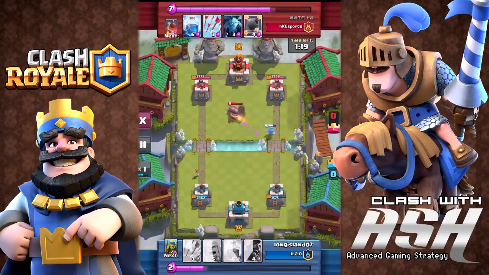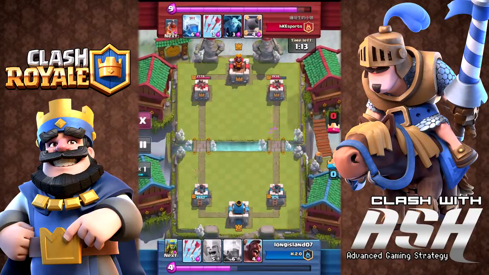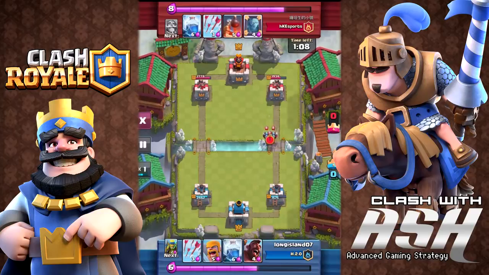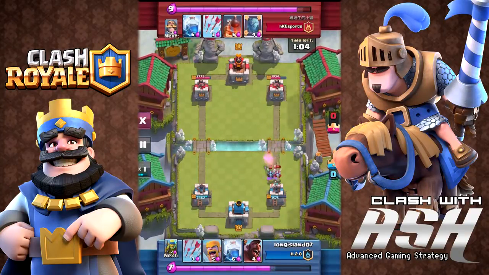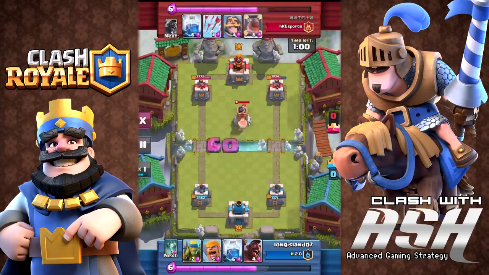So right here we can see that, by the way, the red player does have a 1-level disadvantage here from Long Island, so that's another thing he's battling. Certainly a huge difference between level 11 and level 12. Every level that you go up, obviously you're going to see a bigger difference between the levels in between.